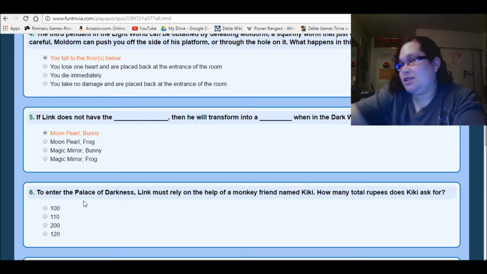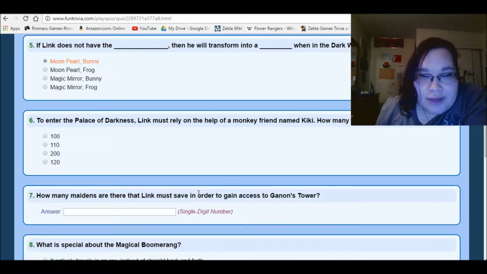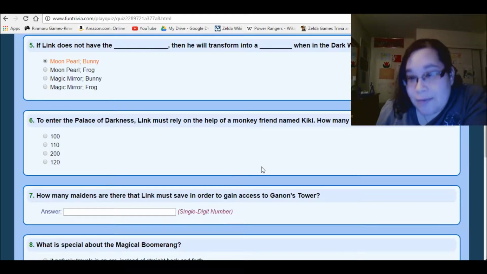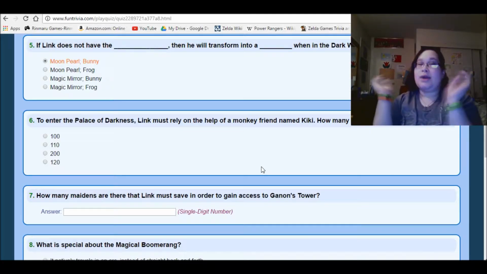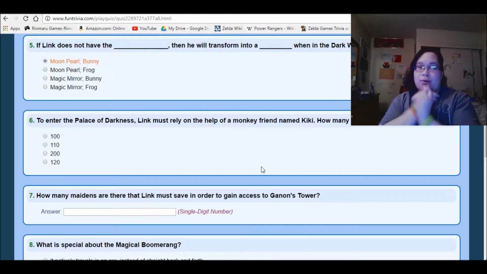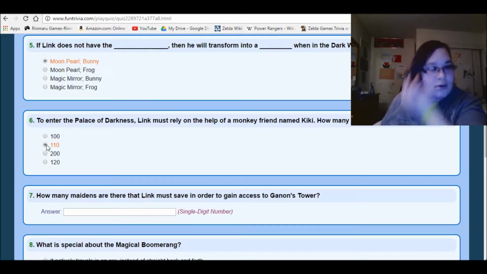All right, so next question is, to enter the Palace of Darkness, Link must rely on the help of a monkey friend named Kiki. How many total rupees does Kiki ask for? Oh, well, so first of all, he asked for only 10, and then he asked for 100 rupees? That's why I gotta get lots of rupees before I leave the light world. So I'm pretty sure it is 110, hopefully I'm right. Okay.